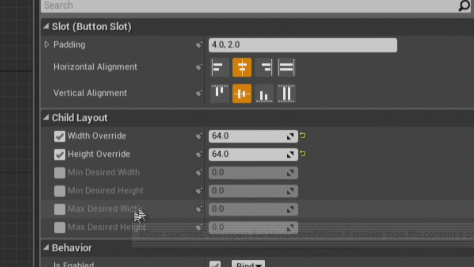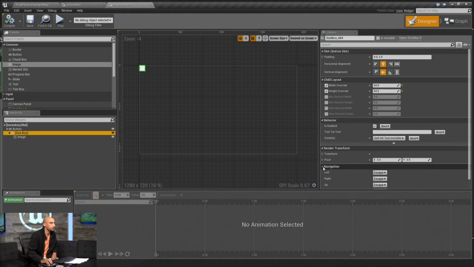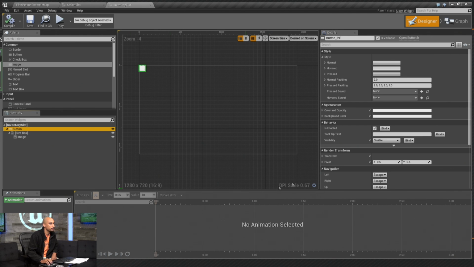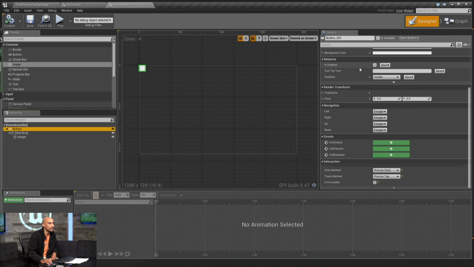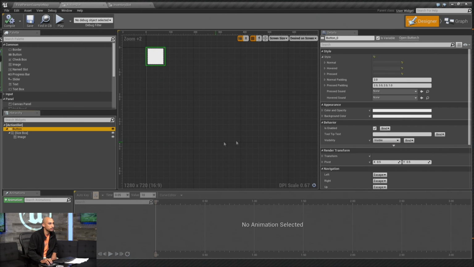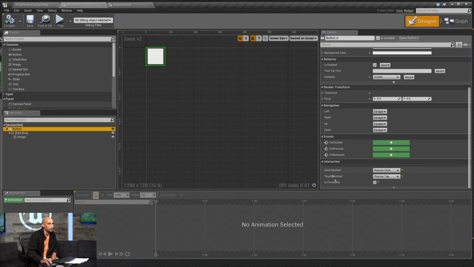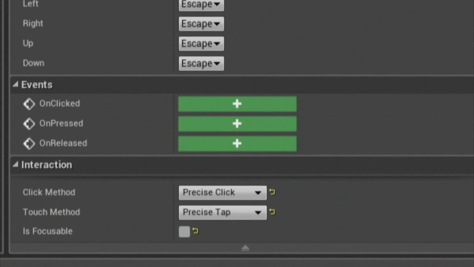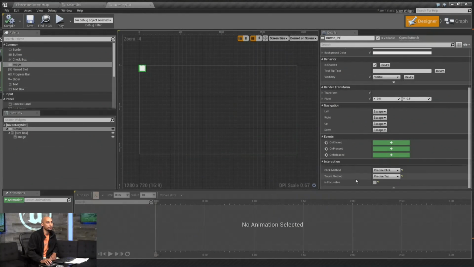And then there was 1 or 2 more things with the designer tab that we need to address. The first is on our button. If we go to the details panel and scroll all the way down, again, this is something that we did in our action slot. Select our button and scroll all the way down, we need to change the interaction method. So we've already done this in this video, but we're just recapping for those that are coming to this series fresh so they can get this as well.